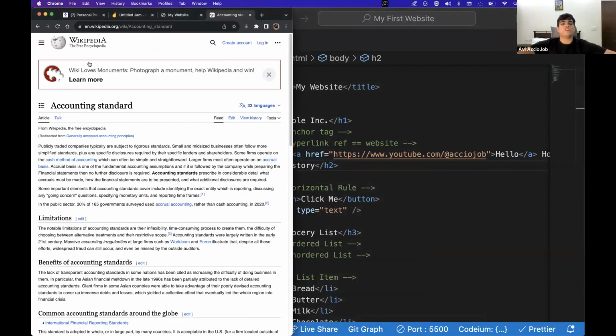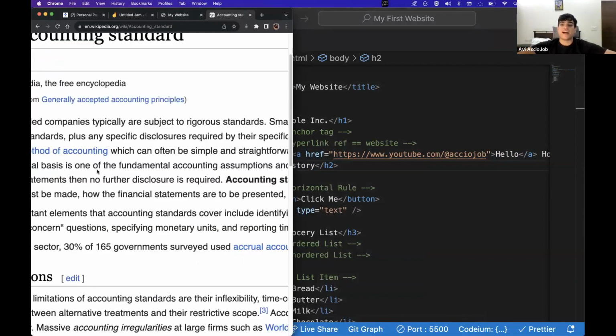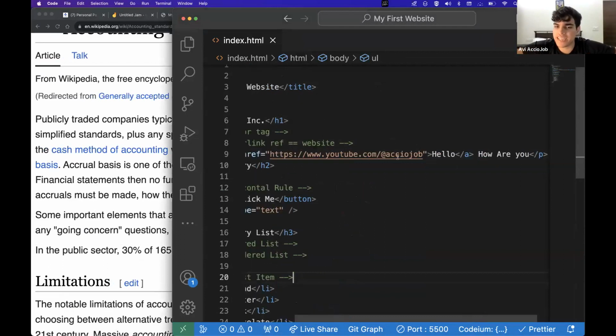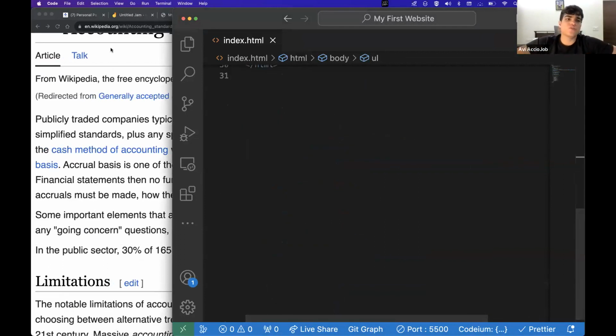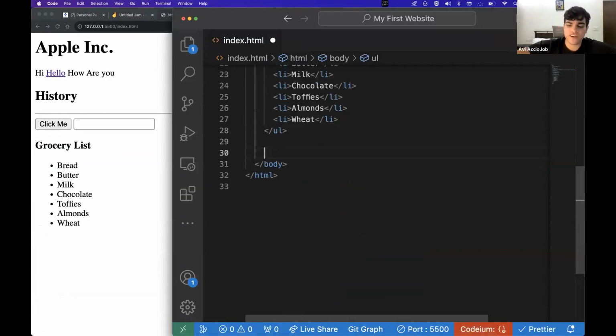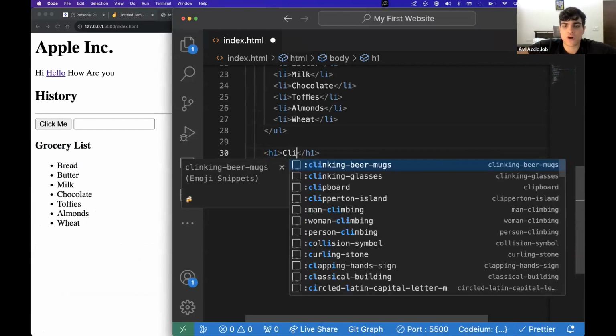So guys, whenever you want to make a text clickable and you want the user to go somewhere when they click on this text, what you will do is give this text an A tag. I can even make a new word to help you understand. Over here, let's say I want to give a heading, click me or google.com.